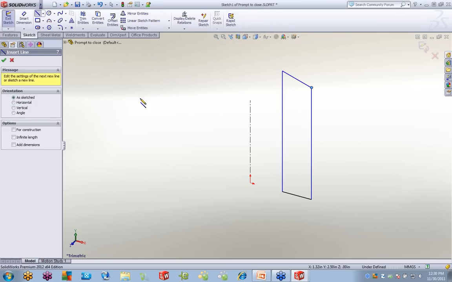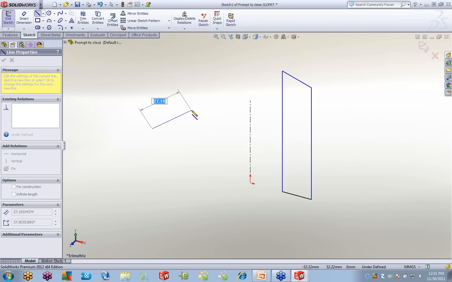I'm going to grab my line, and I'm going to place my first endpoint of the line. Now, as I'm drawing that line out, you'll notice that it provides me with the input dimension dialog, so I can actually type in a number. So if I knew I wanted this line to be 50 millimeters, I type in 50, hit enter, and that line will automatically be placed at that length. Now, you'll notice what it didn't do is put the dimension on there and lock it to some dimension size. But I do still have my line tool to come in here and start placing other geometry.